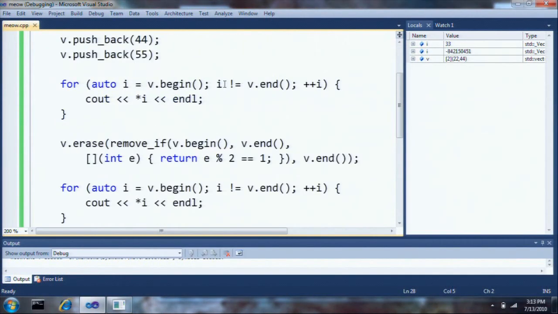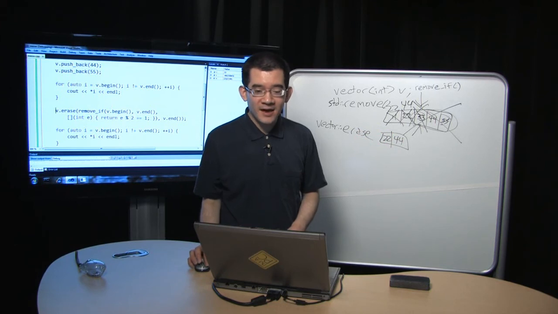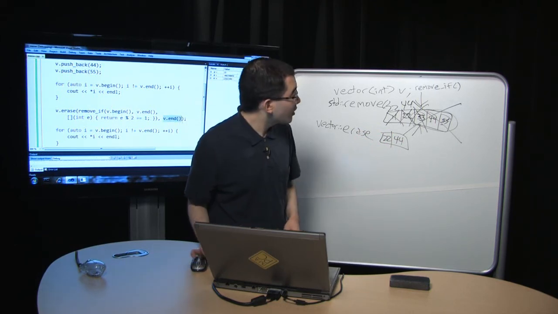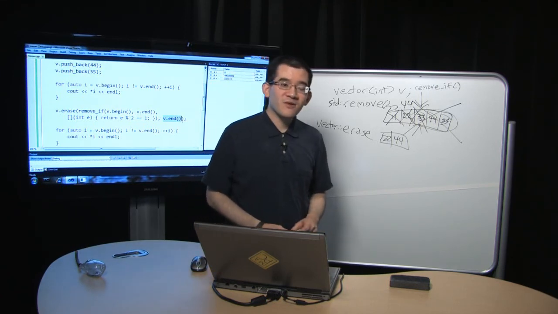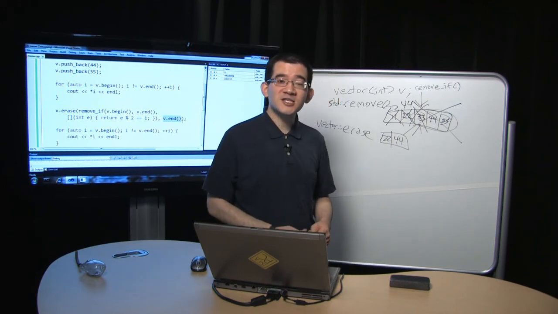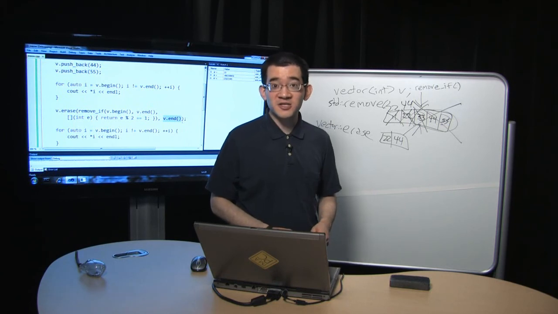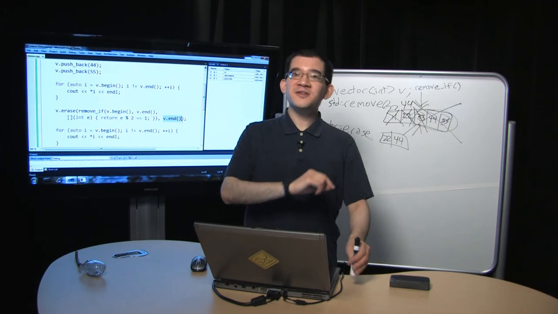So this is the correct linear time way to erase all of the elements that you don't like for a vector. If you get tired of typing all of this out, you can write a non-member template function that works for any vector and takes a predicate and will execute this for you without the danger of forgetting that second v.end. Erase remove also works for std::deque, which is a random access container. For std::list and forward_list, there is actually a member function erase that is more efficient because it can simply erase individual nodes in place.